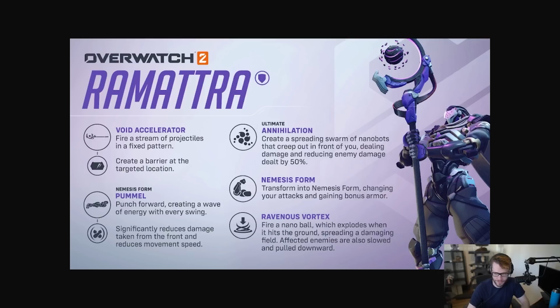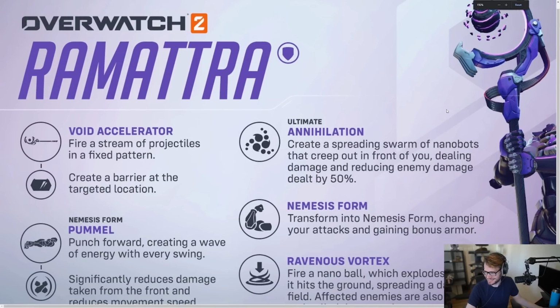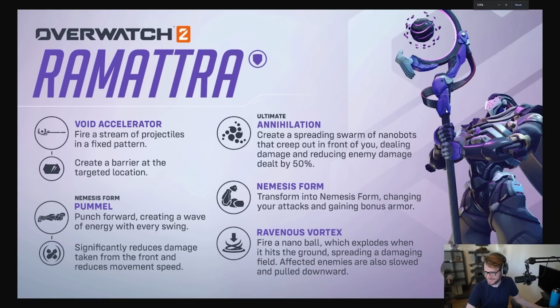Here it is. So, obviously, there's Ramattra right here. We have Void. Actually, can I zoom in on this? Is that possible? Oh, yeah, look at that. Is that good? How about that? That's good. All right, here we go. So they have the Void Accelerator, which fires a stream of projectiles in a fixed pattern. Okay, so that's going to be pretty cool. Basically, it's like I said, a fixed pattern. So that seems cool. And you create a barrier at the targeted location. So you have the Void Accelerator as well as the barrier.